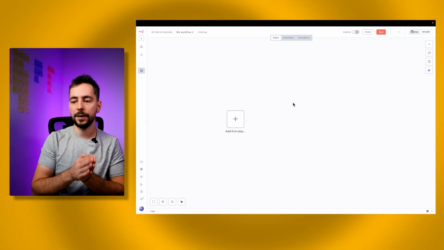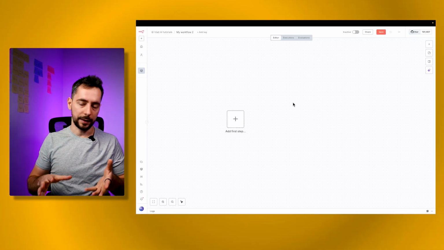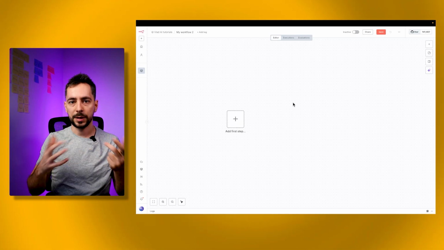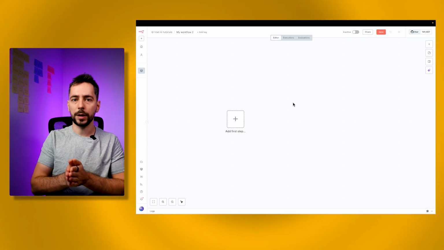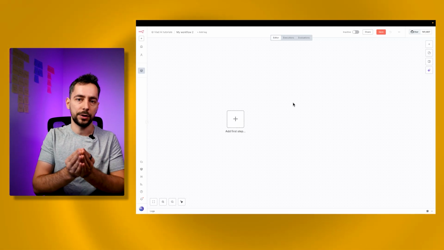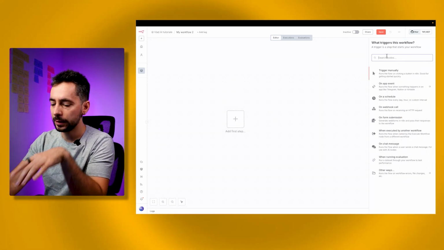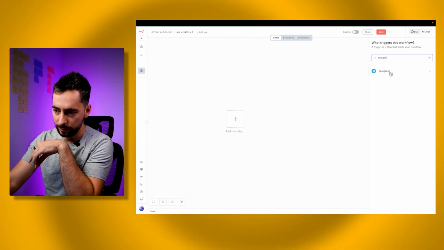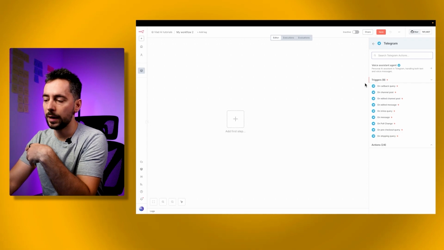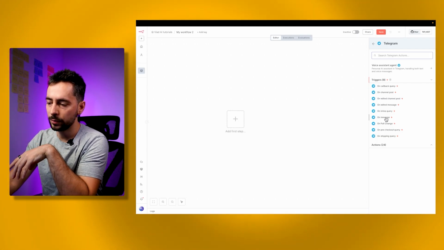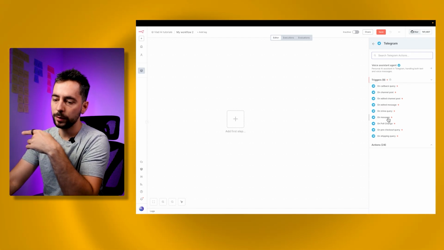To start, we need to have some kind of trigger to start our workflow. For n8n, it can be anything like a filled form, a message received from somewhere, or just scheduled, let's say every 15 minutes we should start this workflow. In our case, we're going to have this Telegram message received for our n8n workflow. So for this, we're going to click this plus and type Telegram and see this integration with Telegram. We could pick whatever action we want, but I would prefer to use on message for this workflow. So every time we get a message, we are going to trigger this workflow.